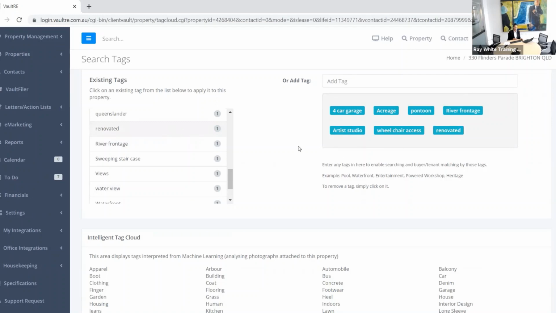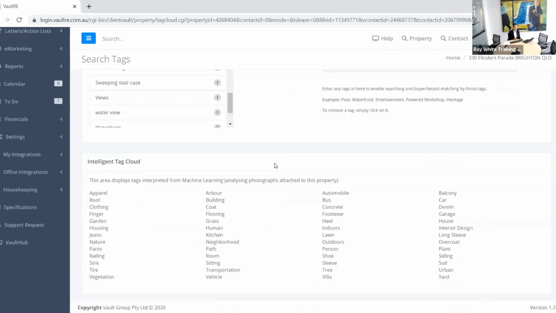I can go, actually it's renovators. If I want to say it's a renovator's delight, for example, as a tag, I can pop that in here. What you will also see in this tag section is that every time you upload photos, the system scans those photos and creates tags based on what it can see in them. You can see here it's saying there's a path, a sleeve, a tree. You probably wouldn't normally have human and sleeve and trees because it's normally about the property, but in our particular property we've got a person in one of our images. You can see there's concrete, there's a car, obviously in one of the photos.